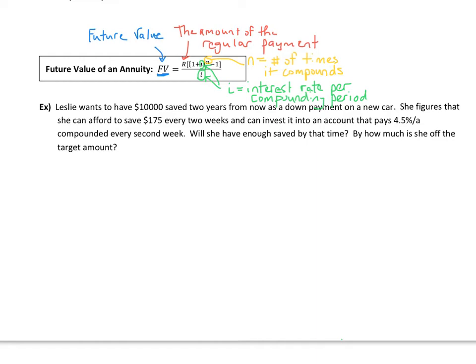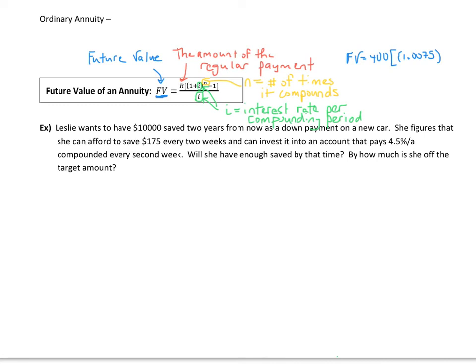So let's look at the example with Peter here. We know that his regular payment was $400. We could actually use this formula to calculate it without having to do all the pieces that we did on the previous slide. So $400 is the regular payment. We're going to have a bracket 1 plus I, which was 0.0075. And then it was compounding 6 times. Overall, we had 6 compounding periods, so we need an exponent of 6. And then minus 1, close that bracket. All of that has to get divided by 0.0075.